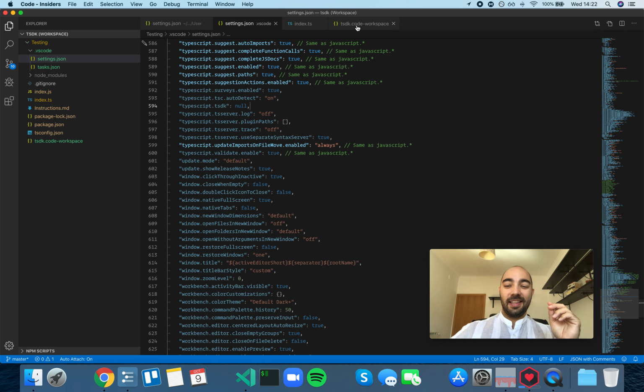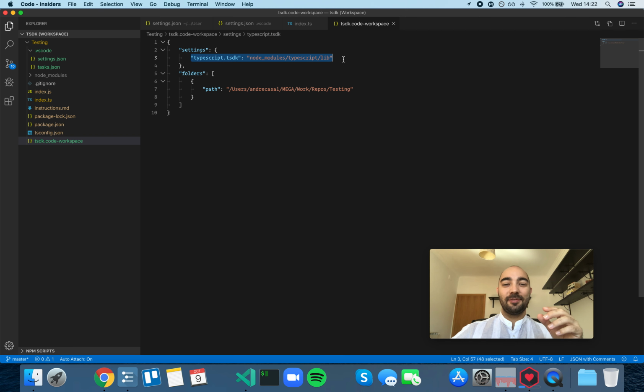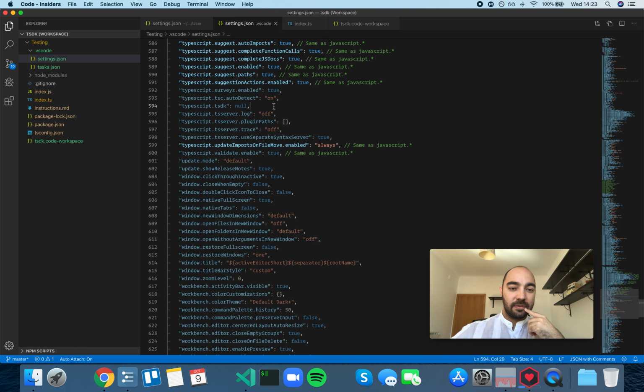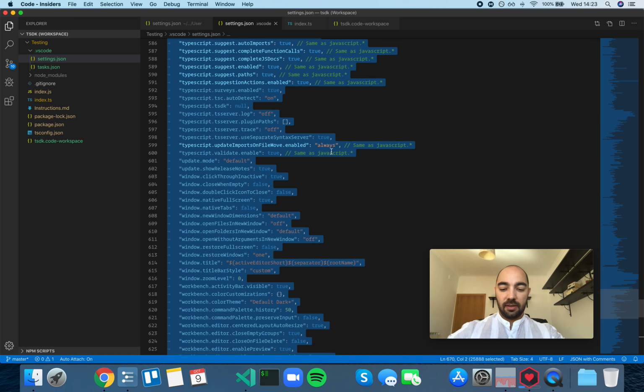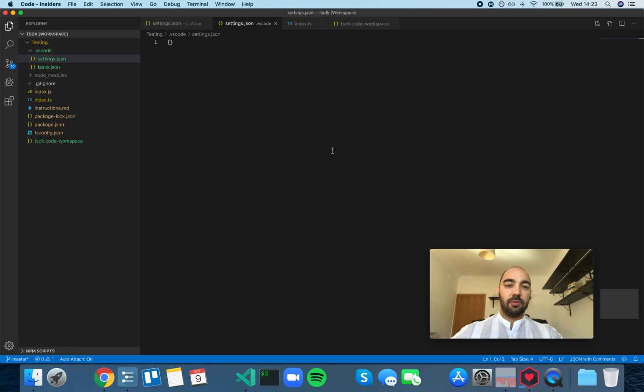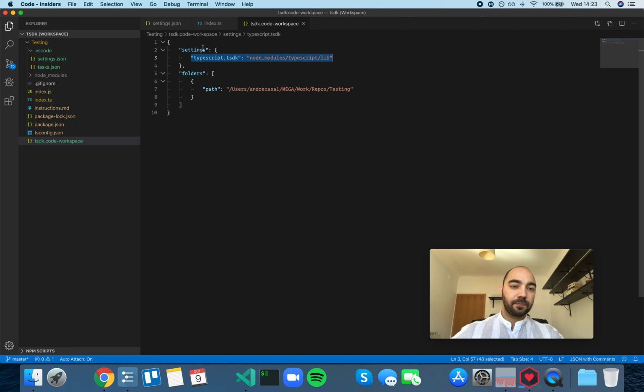Moreover, this setting is actually kind of redundant, because VS Code automatically detects that you have TypeScript installed in your node_modules folder, and it will detect that for you, right? So we can actually test that out. So let's go to the settings file. Let's remove everything. Let's leave it empty because it doesn't really work here anyway, but I can show you that.